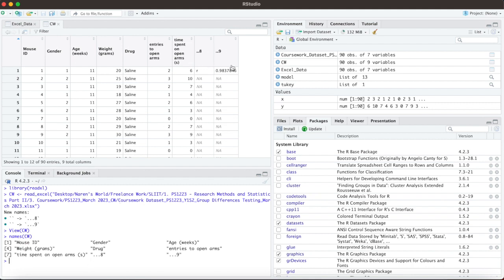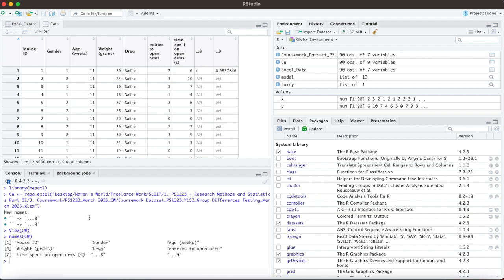In my original data set, I have run some other analysis. This is a correlation value, a Pearson correlation, that's why it has other variables named 8 and 9, but those are not needed. These are my variables: mouse ID, gender, age, weight, drug, entries to open arms, and time spent on the open arms.